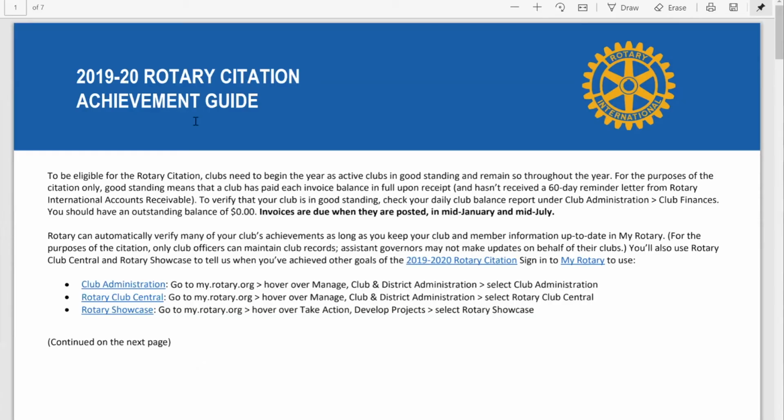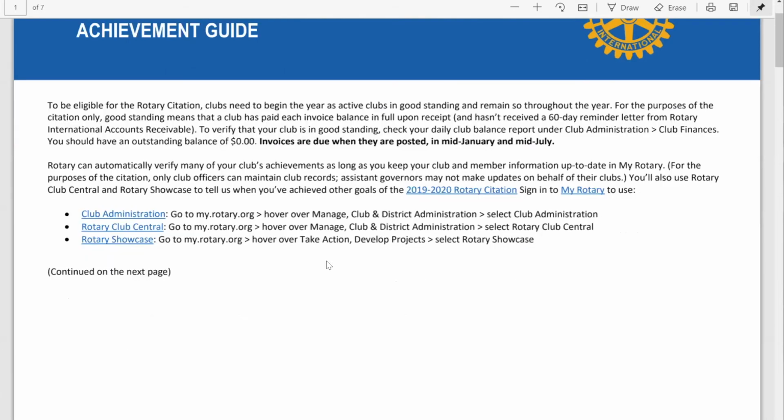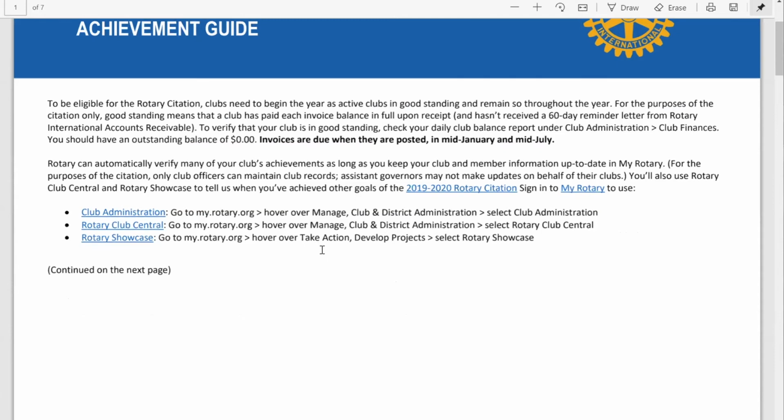The Rotary Achievement Guide. Now, incidentally, it should be noted that next year this may change as well. A lot of these, if you go under frequently asked questions, may be more straightforward next year. They're certainly planning on doing some changes. And this year you have to accomplish 3 out of 5 membership goals and 4 out of 9 service goals. A lot of that might change as well, and it might just be accomplish half of the overall goals.